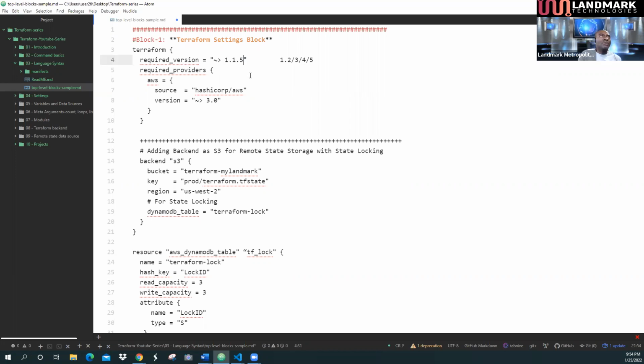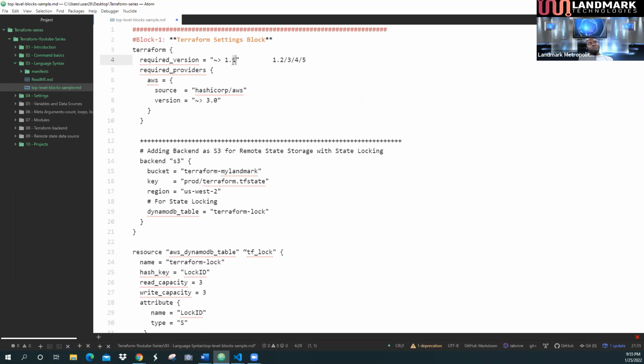So when we put a constraint, we want to constrain it to a major version. When you use this tilde greater than sign, you are constraining to the rightmost value, which here is the major version. You're constraining such that it will accommodate any change in the rightmost value.